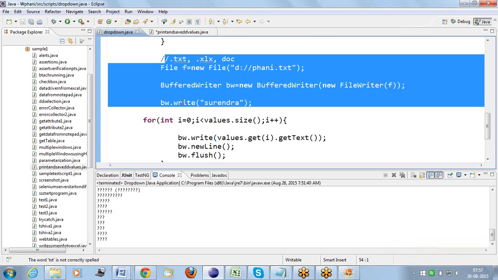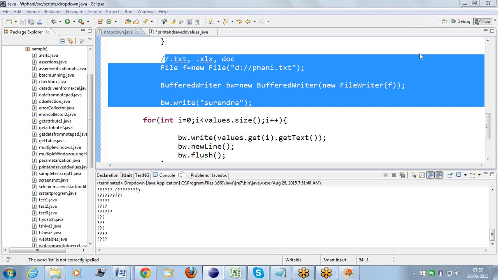So with this we are done with this concept, and I'm going to show you another scenario. A quick question from my end: in the last class, when I explained how to get all the drop down values, which command did we use to get all the values stored in a particular list type?